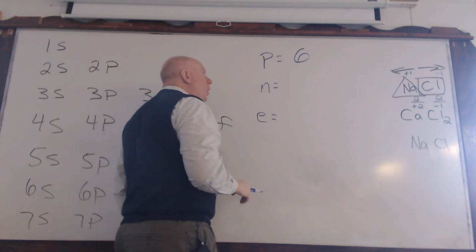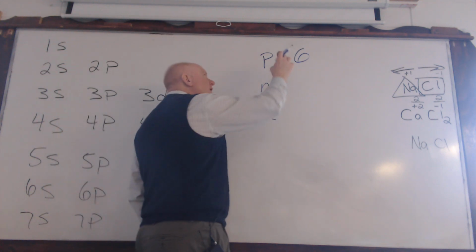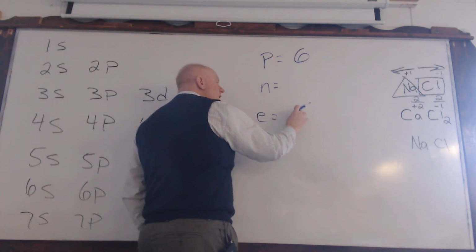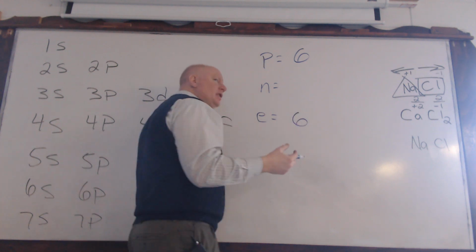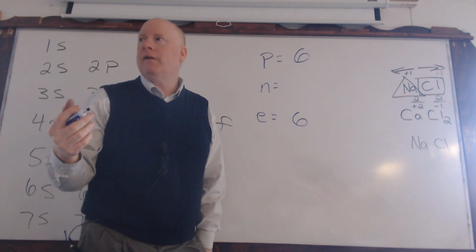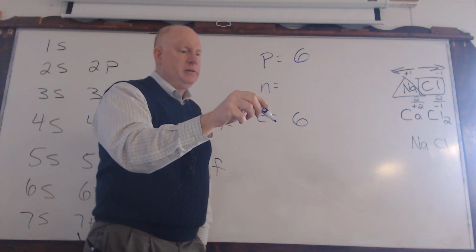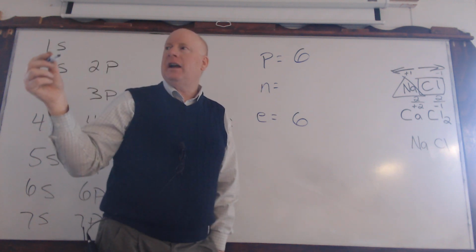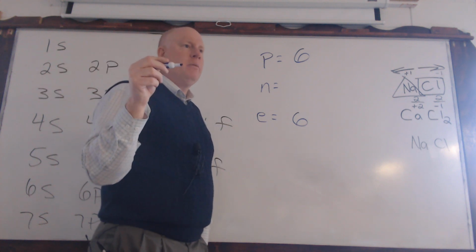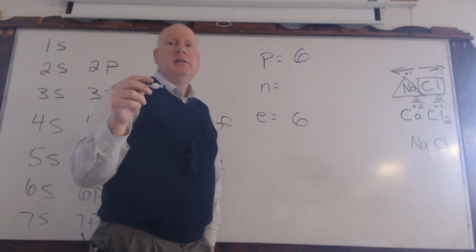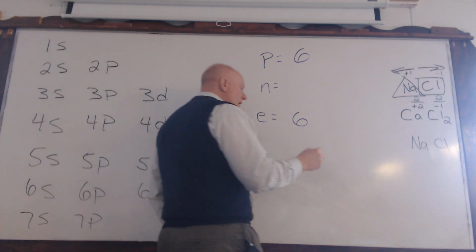Okay? So, if this carbon is neutral, it's got 6 positive charges. How many negative charges would it have? 6. Okay? And then this is where you get the atomic mass from. On average, when you look at this periodic table, what else do you see inside that box for carbon besides C, besides carbon, besides 6? The weight. 12. And that is the atomic mass, which we're just going to say is 12.